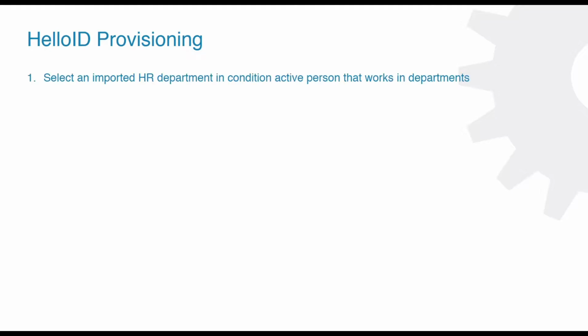The first is the ability to select the HR department instead of having to type in the department in the previous versions. You can combo select departments from a list of all available departments. Next, as part of the rule engine, you used to be able to create or delete an Azure AD account. Now you can also enable and disable the account as well. We have added this as an extra entitlement in the rule engine.